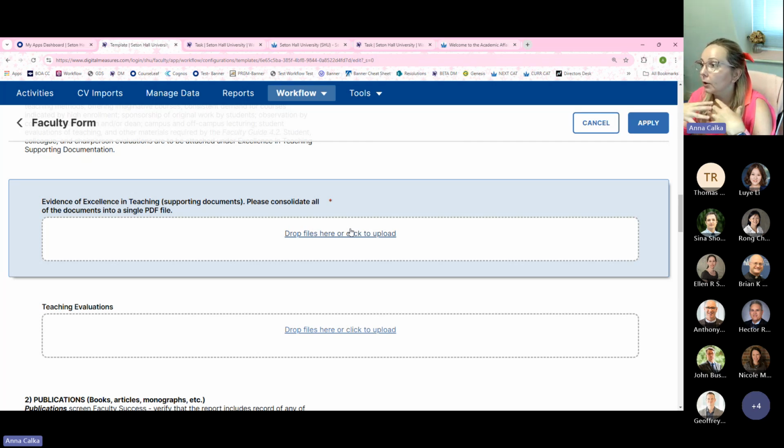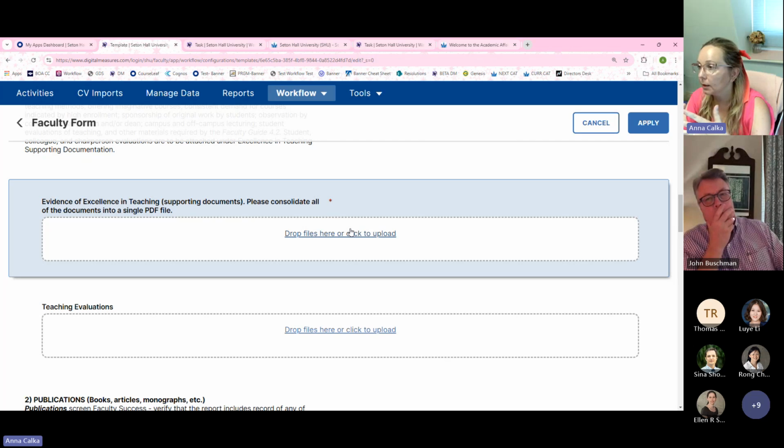Also a reminder regarding naming your document: make it as easy as possible for the committee members to understand what the document is about. And then when you put it in your table of contents, it will be a little easier for them to find it.